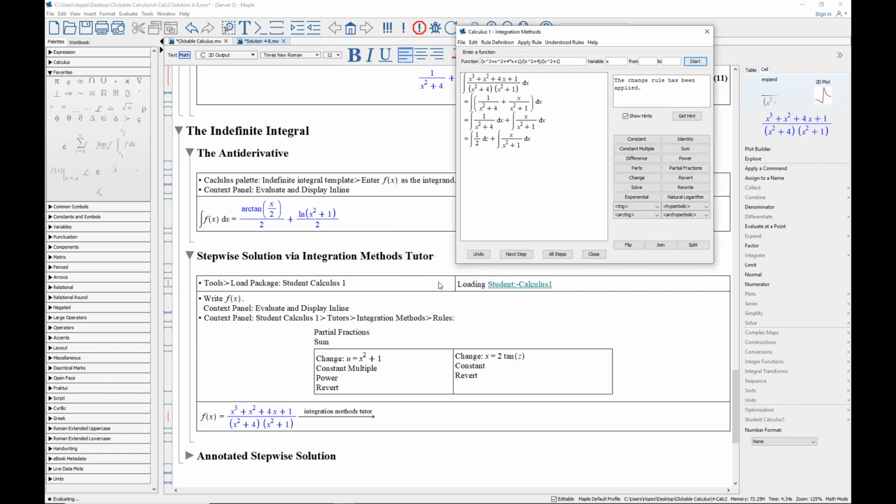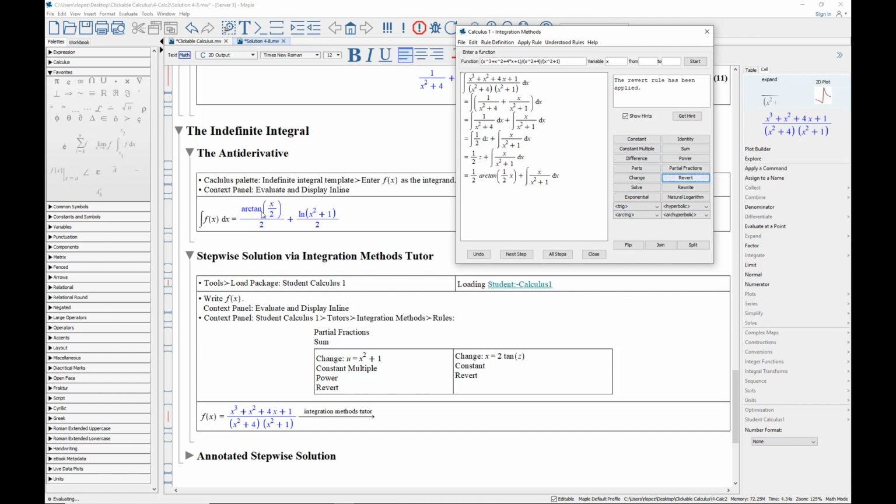And we apply that change. And that brings us to this form, 1/2 dz, the integral of a constant. So it's 1/2 z. And then we select revert, and we get 1/2 arctan x over 2.